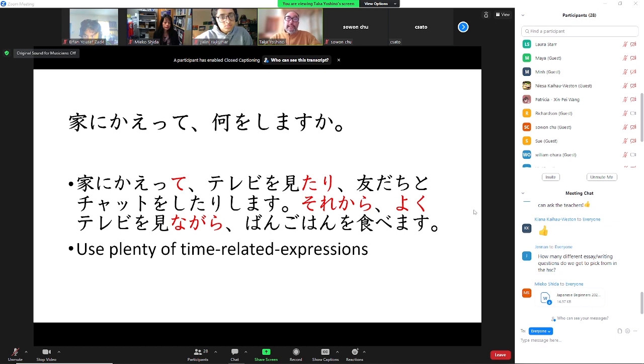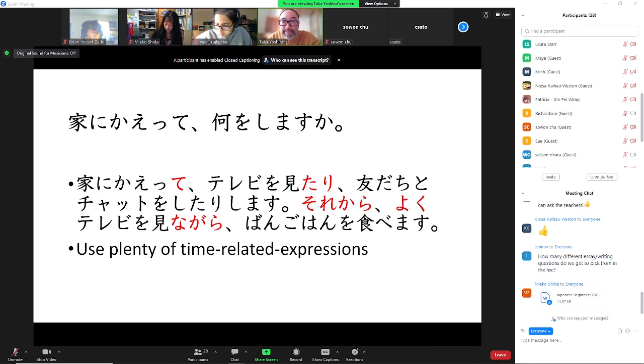Okay. 家に帰って何をしますか? The examiner has to ask you many different types of questions, so each student is given plenty of opportunity to demonstrate the knowledge of Japanese in many different contexts. Okay? So you will be asked questions like, what time do you wake up? Or what do you do in the morning? Answers to these 2 questions tend to be very similar. What do you do in the morning? I wake up at 7 o'clock and then brush my teeth and get changed, have breakfast and go to school. What do you do in the morning?